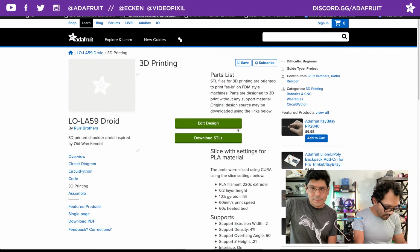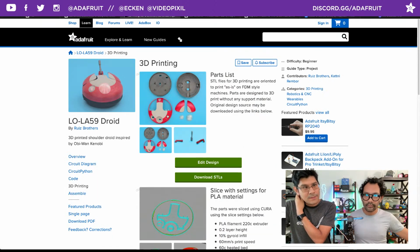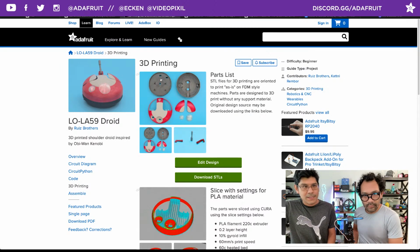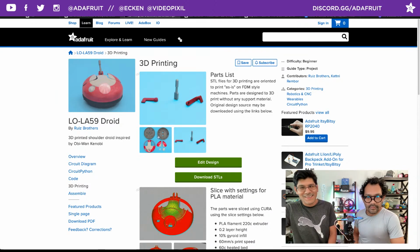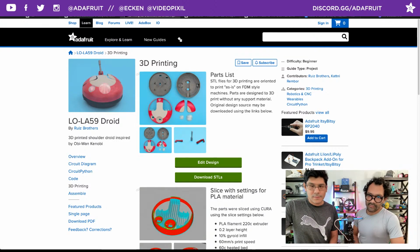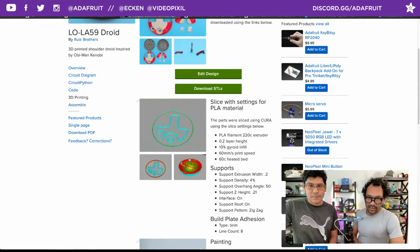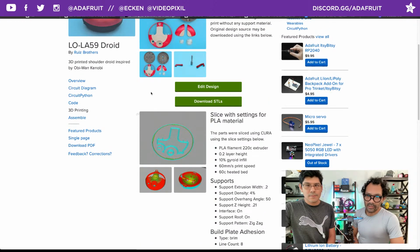All right, on to printing. A couple parts. We have 3 main parts. You've got the inner plate, the bottom plate, and the topper, and then the wings and the domes and the servo horn and the antenna. Still though, it's a small amount of parts. Small amount of parts, but they each take around 6 hours to print. Sure, the body parts. That depends on the resolution, the speed, and how much support material is going on there.